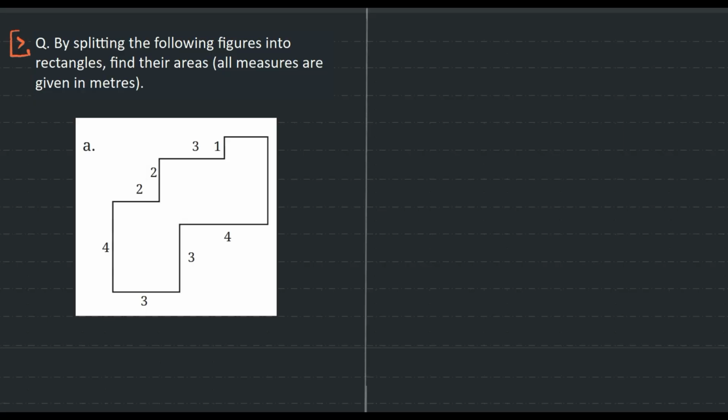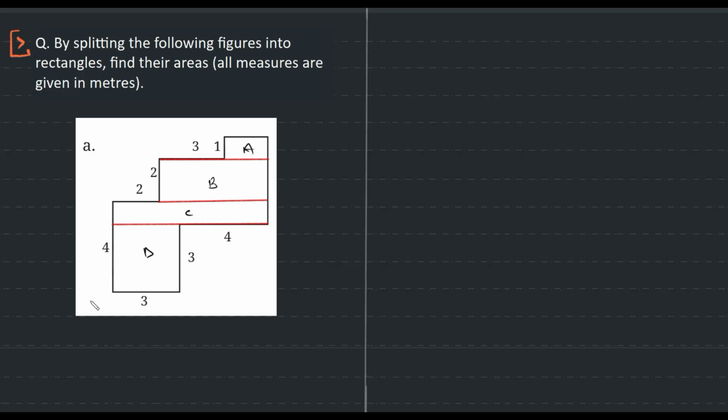So first thing is, to figure out the area of this structure, we need to divide it into rectangles. Let me do that. So let me draw, say, one line over here like this. So this is one small rectangle. That's good enough for me. Then I can do this again. And this again, and yeah, we have around 1, 2, 3, 4 rectangles. So let me call this A, B, C, and D.